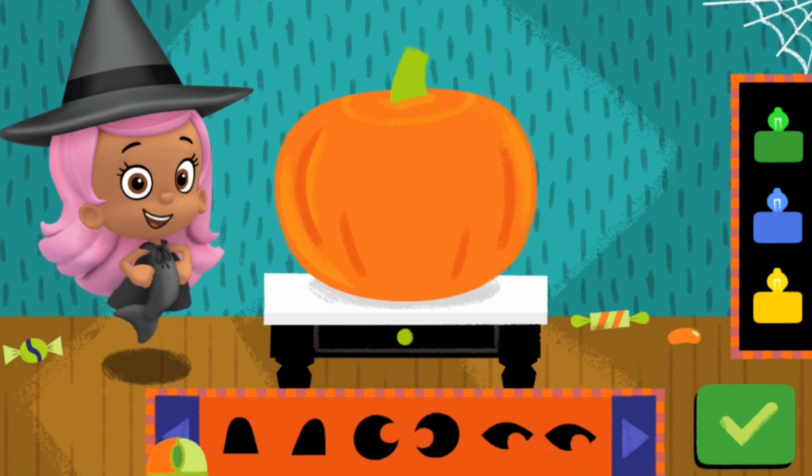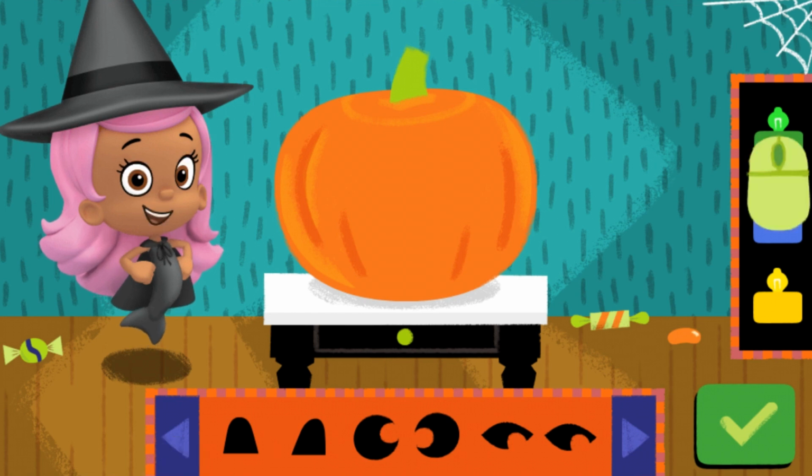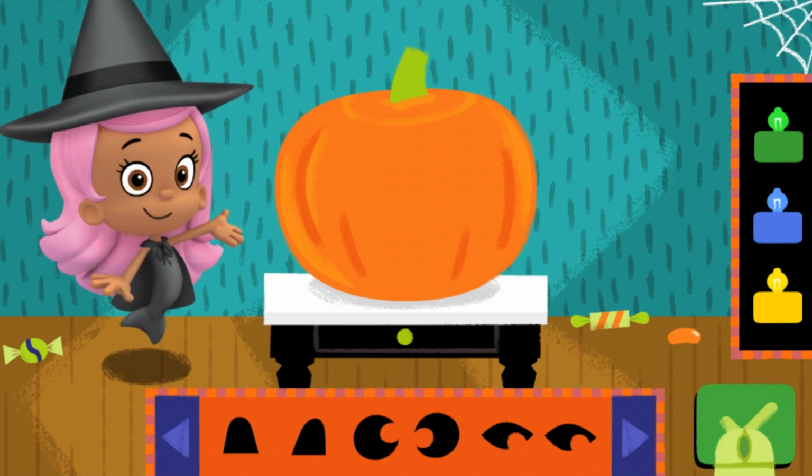Be sure to pick out a colored candle to light it up. Click on the green Done button when you're finished. Ready to make your own? Let's get started!